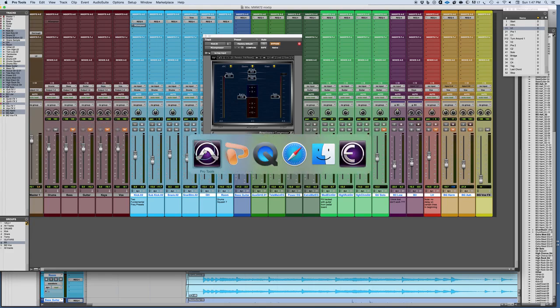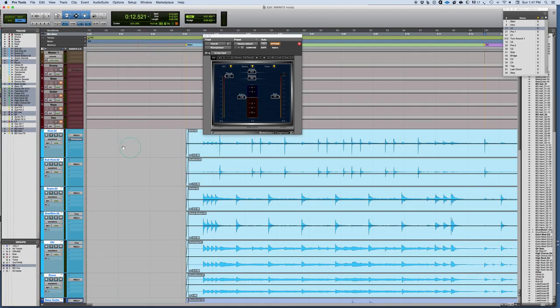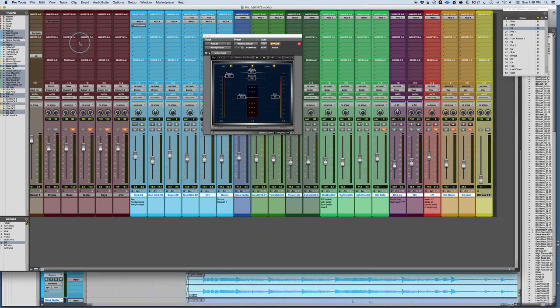One of the first things I need to figure out is what my release time settings are. So I'm going to set myself to bars and beats and my grid to be quarter notes. I'm going to highlight a quarter note in grid mode, and then look at what that value is in milliseconds, which is 521 milliseconds. I'll round that off, which gives us 520 milliseconds for a quarter note. An eighth note would be 260, a 16th note would be 130. This is going to be my fundamental starting place for the drums.